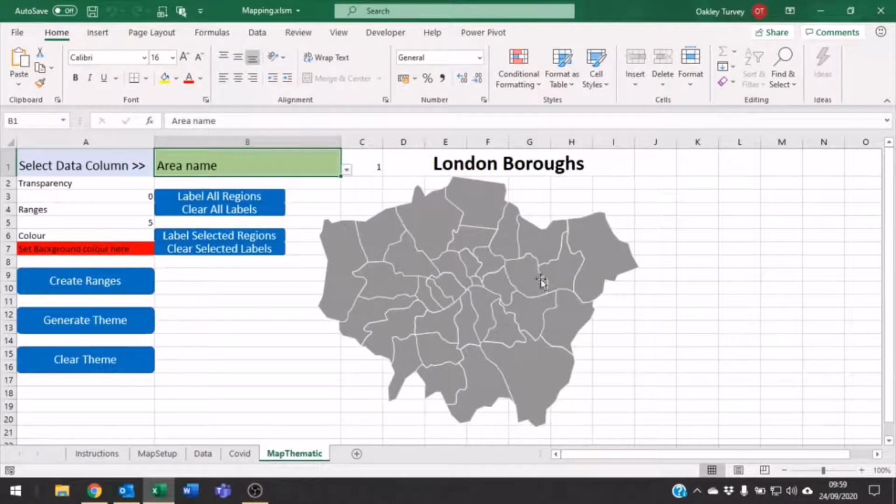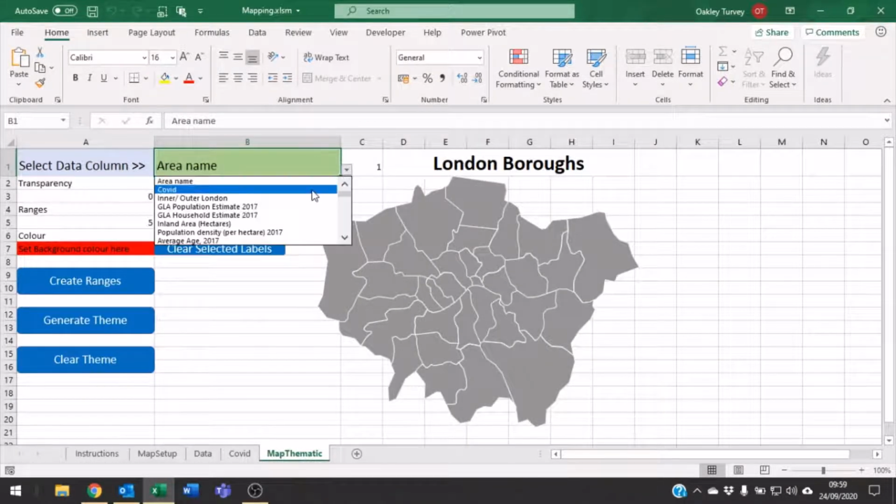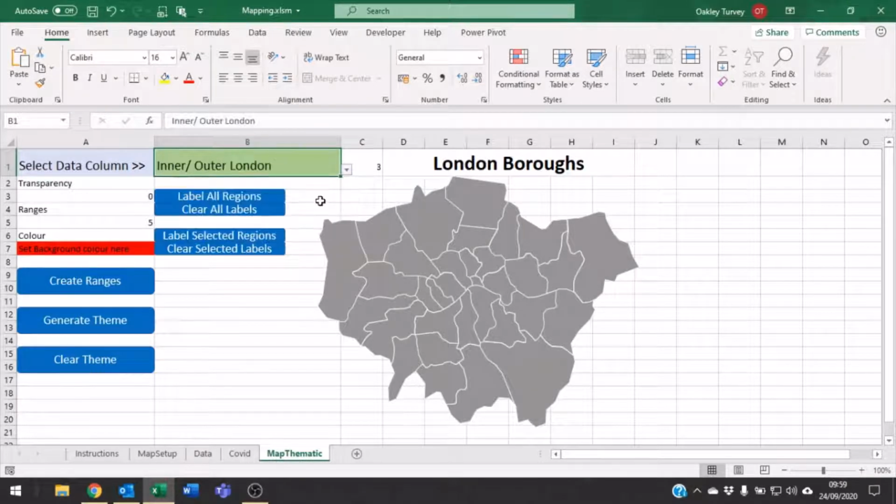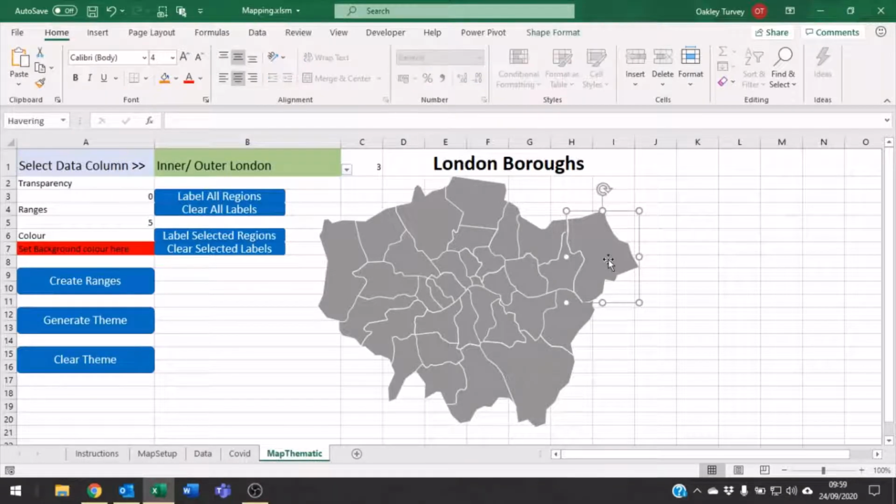Now another way is tied in with the theming, and I prefer this second method. I looked at a couple of ways of doing this. One is by doing a comment or a note on a cell, for example. You choose a cell, you right click on it, insert comment. Unfortunately, you can't do that on shapes. So the shape object doesn't support comments, but what it does support is a hyperlink. And part of the hyperlink is to allow what we call a tooltip or a screen tip.